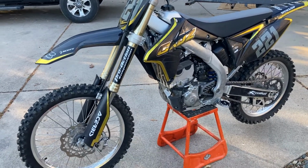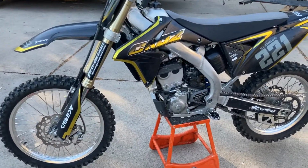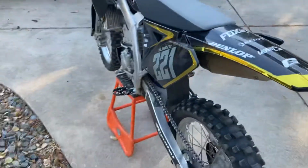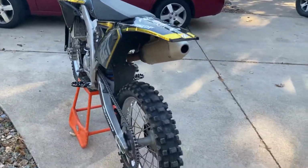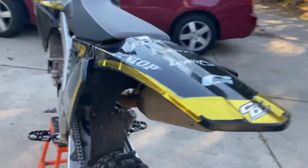Really makes good strong power. It started up really great cold, which usually indicates the valves aren't blowing by or anything like that. So really it's in pretty decent shape. Pretty much stock bike, stock silencer.